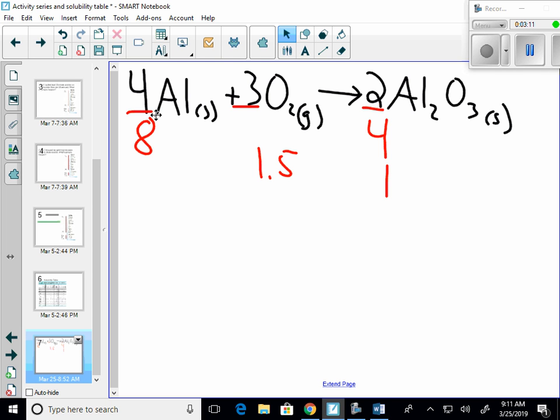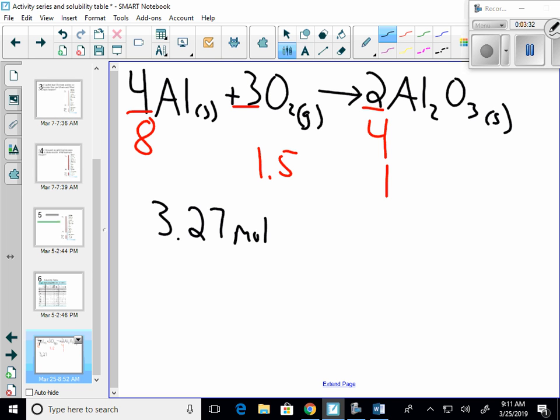So, if we look at letter C on this worksheet, it is a little bit more of a practice problem of this type. Letter C says how many moles of aluminum oxide will be produced if you start with 3.27 moles of aluminum. In stoichiometry, write down what you're given. 3.27 moles of aluminum. Stoichiometry is basically metric conversions ramped up a little bit more. I mean, metric conversions is power of 10. Stoichiometry is based on a balanced equation.